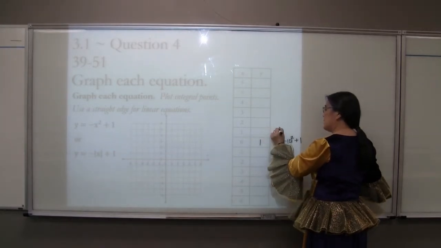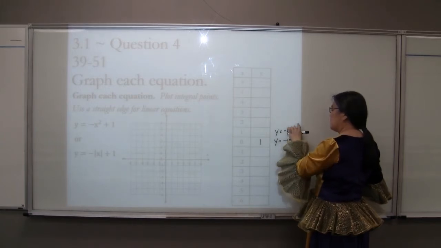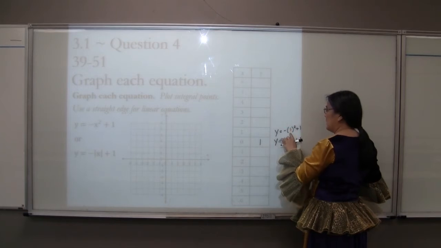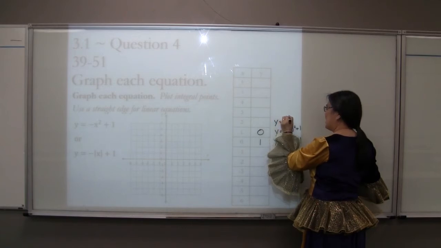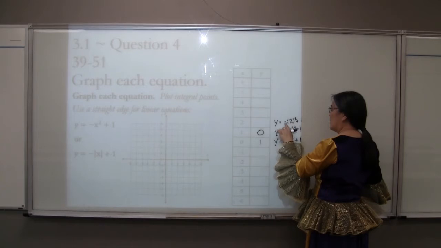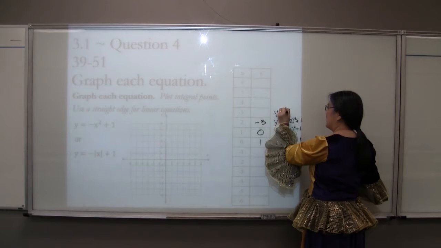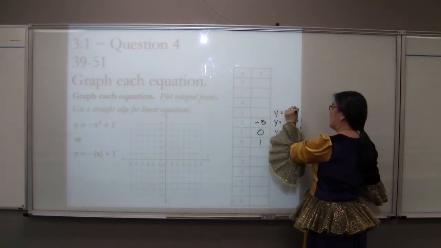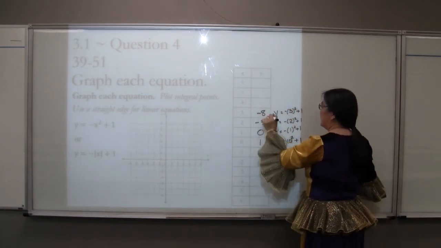Then we'll go to the next number, and we have plugging it in, and then exponents first, multiplication second, and addition and subtraction last. We get 1, negative 1 plus 1 is 0. Plugging in the next number, order of operations, 4, negative 4 plus 1 is negative 3. Next number, ooh, not that, that's the last number. There we go. 9, negative 9 plus 1 is negative 8.